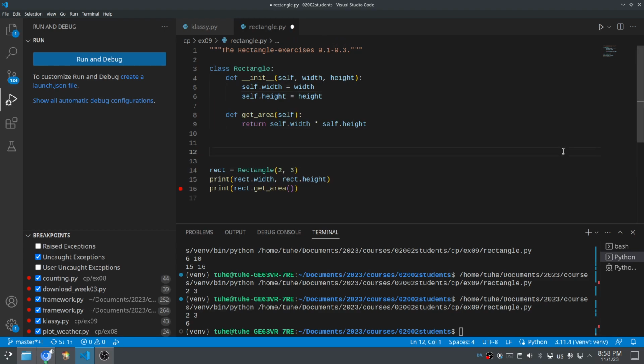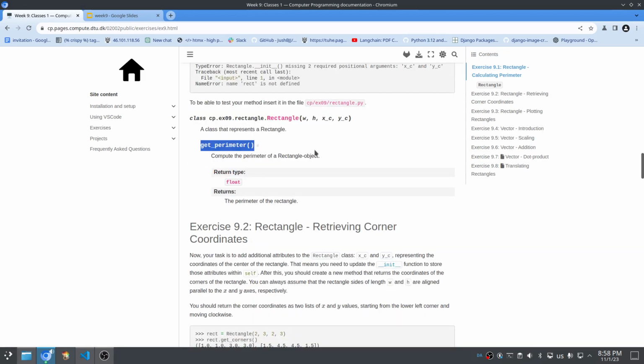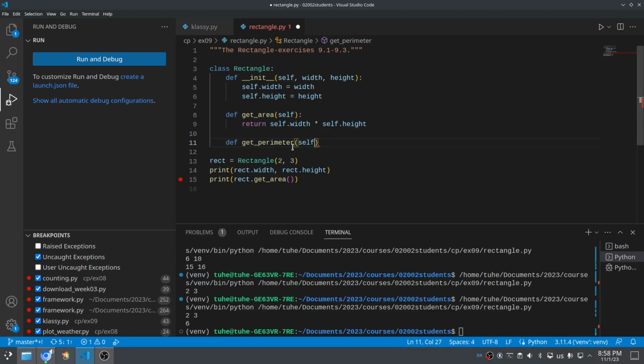Now we need to extend that to give it a parameter function. Def get... let's just confirm that by looking at the problem, because I'm not sure what it was supposed to be called. It should be called get parameter. Okay, so that should of course function very similar to the getArea function. Let's just do it explicitly. So we define it as a function on this rectangle object. We give it the first input argument, and these always need to have a first input argument, self, because it needs to have access to the rectangle object. And then we just need to add all the side lengths together.